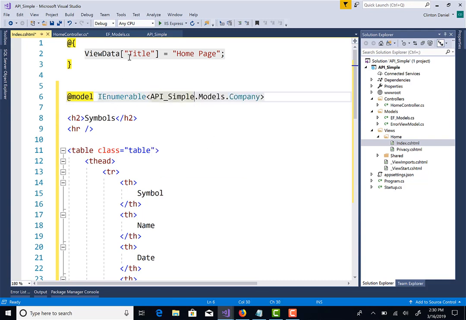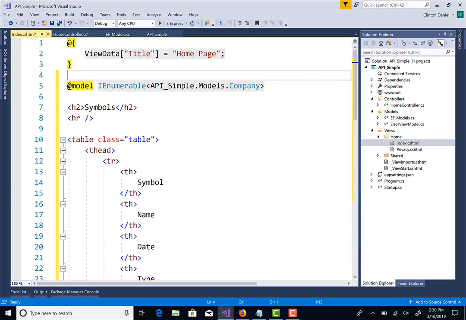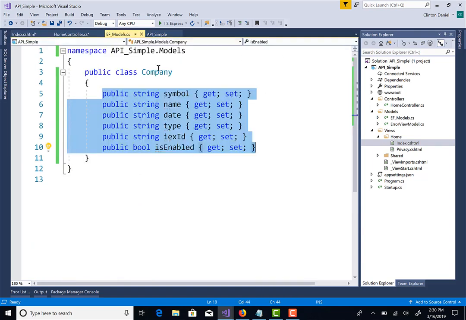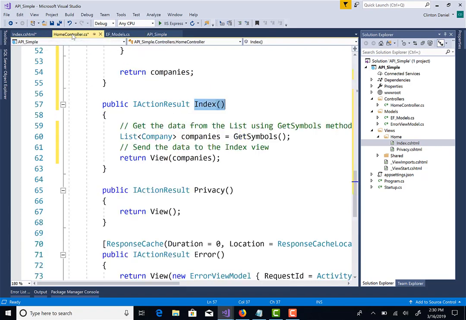The only thing that we did here in our index view, this was already in there, nothing exciting. We have a reference to model, where we know that in our API simple project, in our models, we have available to us the company model. And here's our company class.